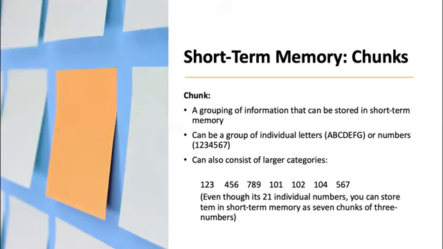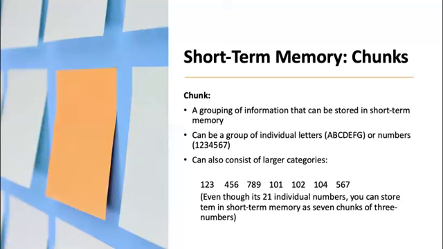So rather than memorizing 10 individual numbers, especially when you're first learning someone's phone number or someone's giving you their phone number, you would memorize it in 3 chunks or groups. So the first 3 numbers is the area code of the phone number, right? That's the first chunk. Then the first 3 digits of the actual phone number would be the second chunk. And then the last 4 digits of the phone number would be the third chunk. Okay. So placing the numbers in chunks or groups is easier than trying to remember a string of, for example, 10 individual numbers like you would have in a phone number.